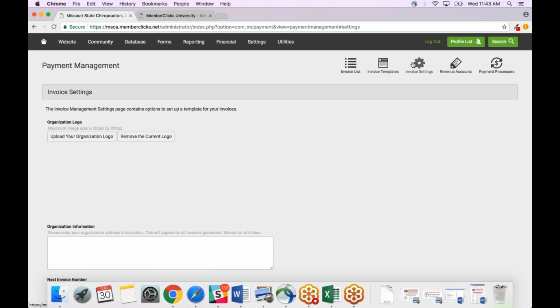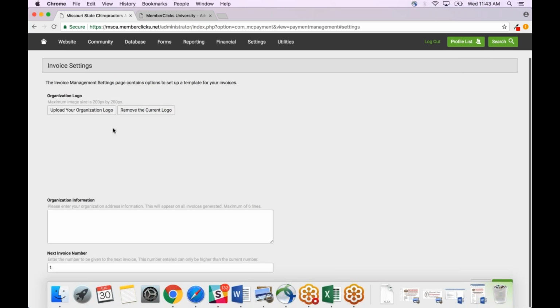It's the icon right next to the invoice template. If you guys will just place the logo, this logo is what's going to appear on the top right-hand corner of your invoice. So whatever logo you want to appear in that area, upload it from here. And then it's also going to be which of the association information that you want to have shown on the top left-hand corner of the invoice. So usually that address will also be where checks are sent to. And so if you'll place that information in this organization info.